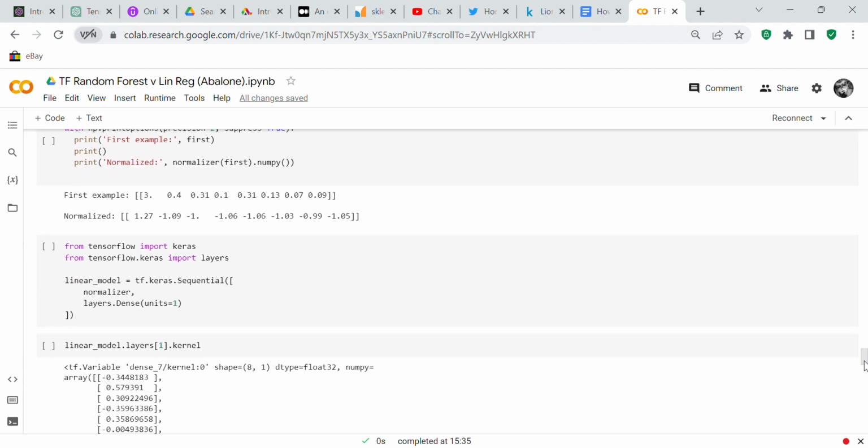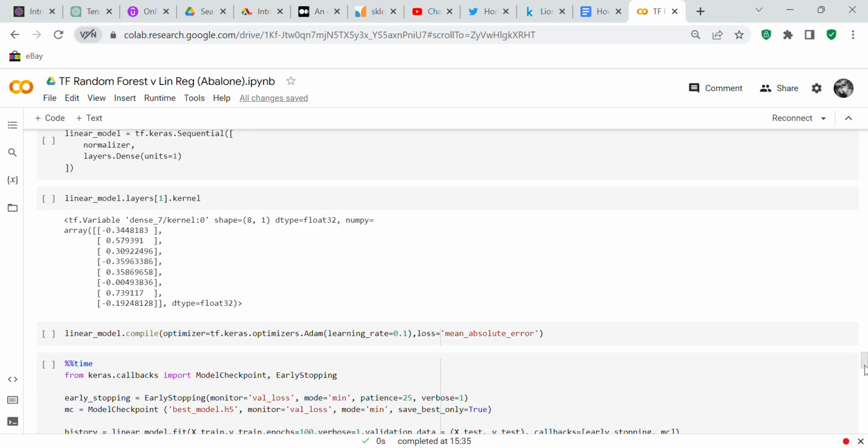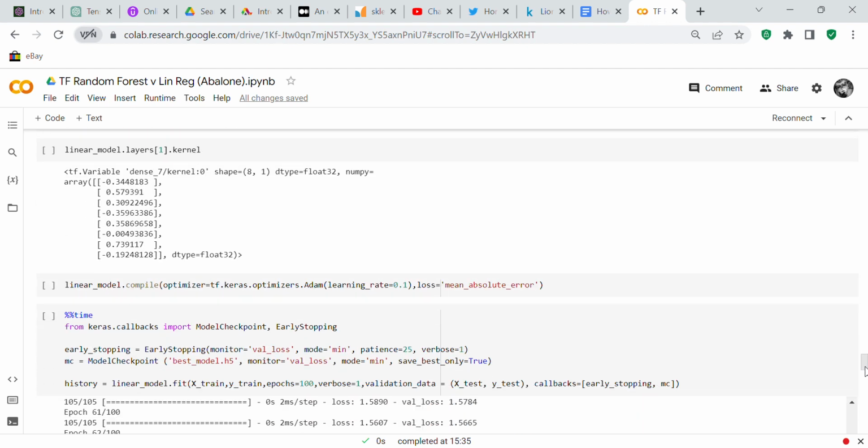Normalizer is going to be our first layer, and then after the first layer you're going to have one dense layer. And now linear_model.layers[1].kernel, that just gives you some information, which I'm not sure exactly what that is. I'll have to look it up.